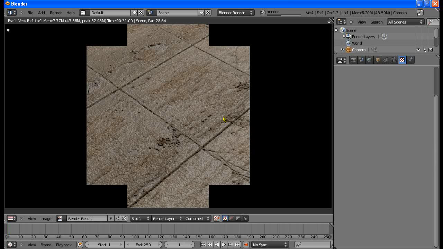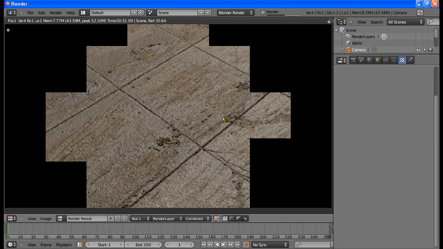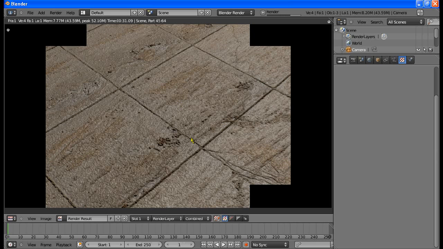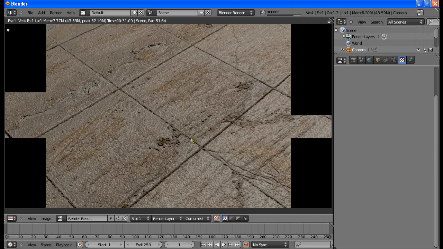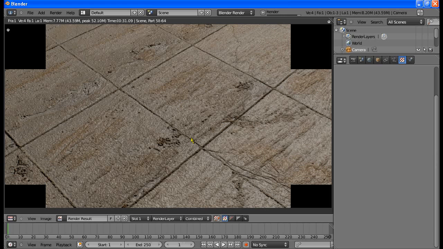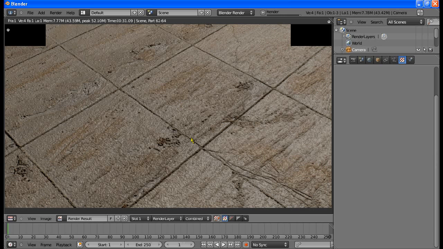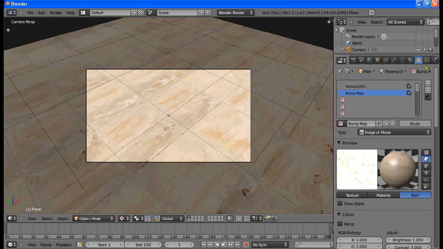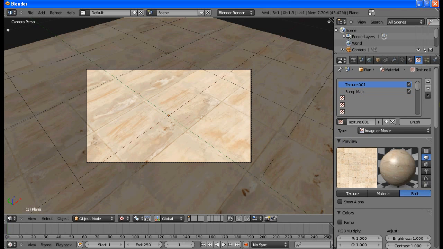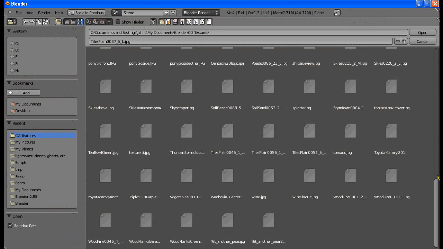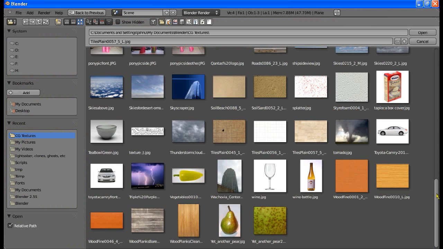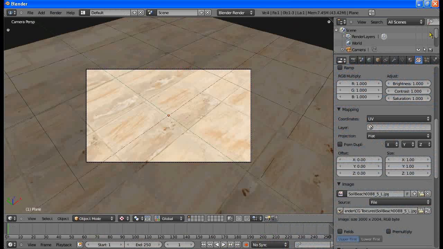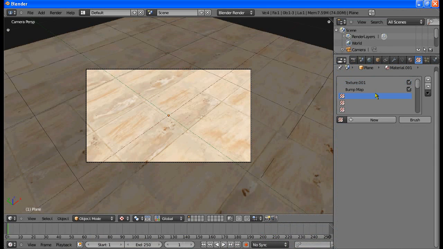Now, the bump map can actually be used for a lot of different things, not just tiles and stuff. It can be used for ocean waves, tiles here. It can be used for wood, anything that we just need a slight bump map like this. So I'll just show you a different example of a bump map. If I just change this to something else, say sand, you'll just get a good result as well.